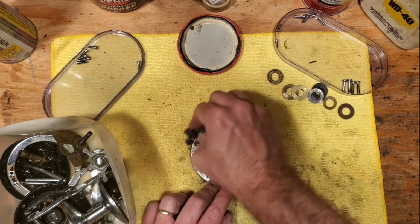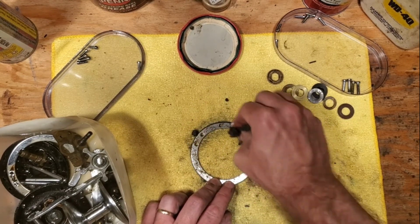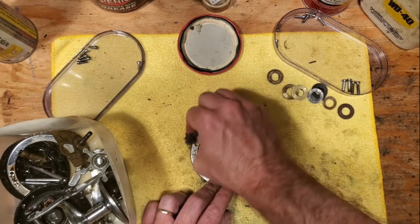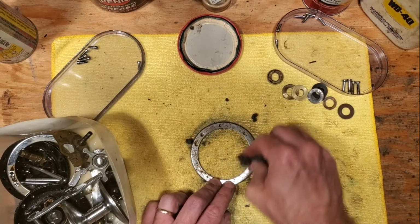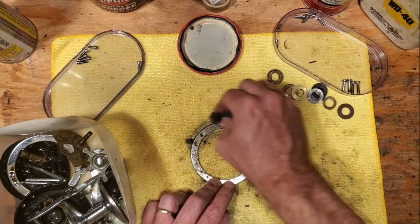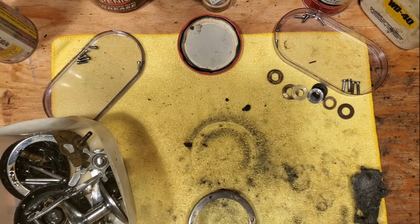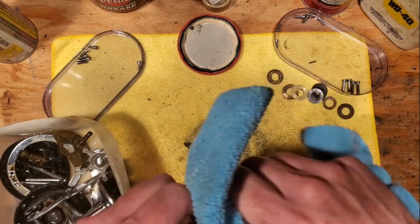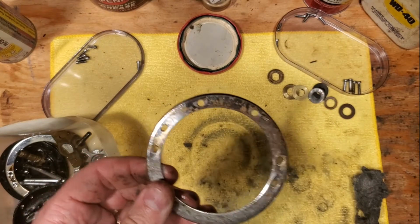And I'm only going to do half, so that you can see one half the way that it came, and one half the way that it is after I'm done doing this, basically. So I'm just going from 9 o'clock to 3 o'clock, more or less, on here. Okay. And then I'm just going to take a microfiber towel to this so that we can clean off all that excess scrub on there.